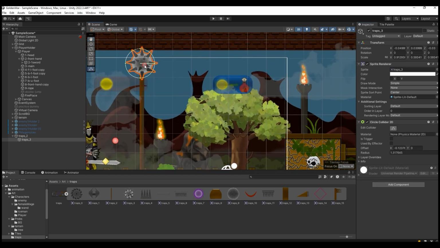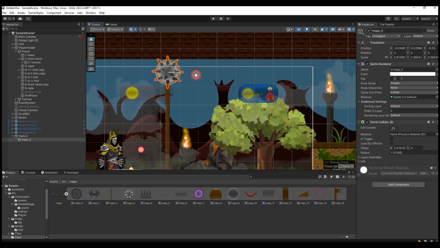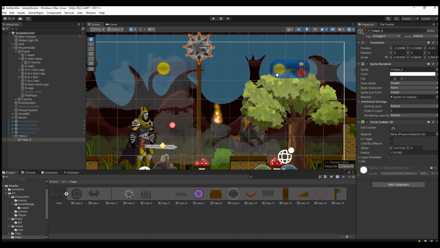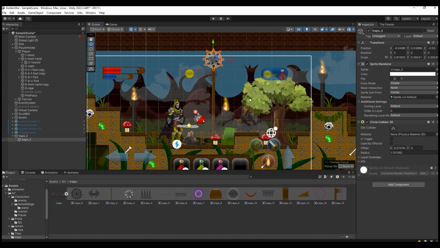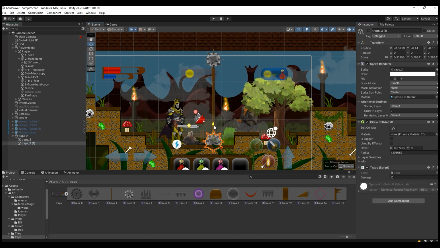You can design different traps. These are just examples that you can get inspiration from. And this one also has the trap code. It loses 15 health. And also there's another one here.